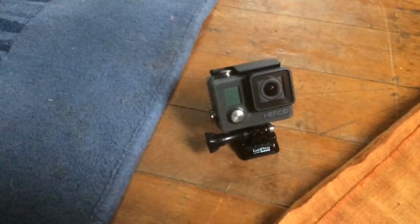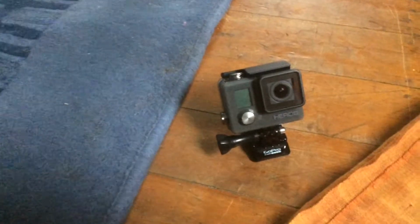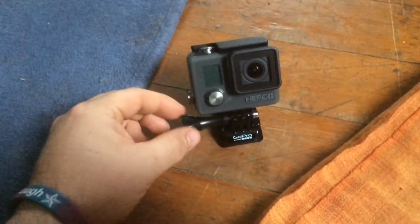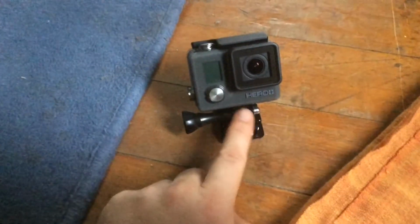So, as you guys know, I've been spending my hard-earned dishwashing money on pointless little gadgets such as this. Now, I've actually got an idea for this GoPro, which I think you'll find quite amusing.